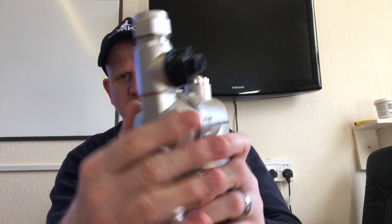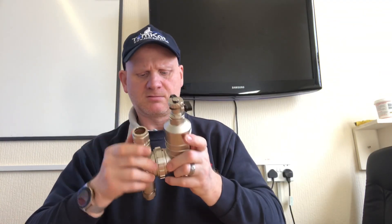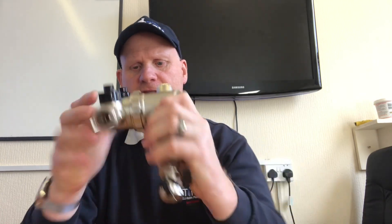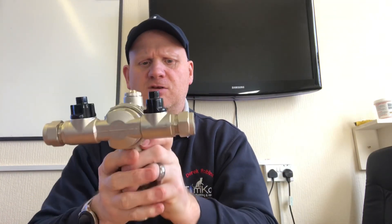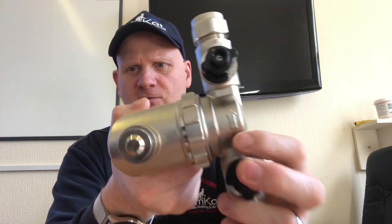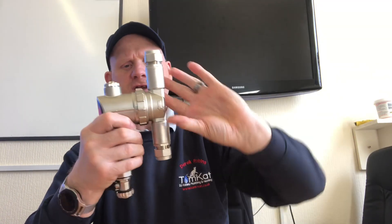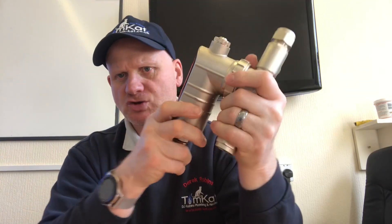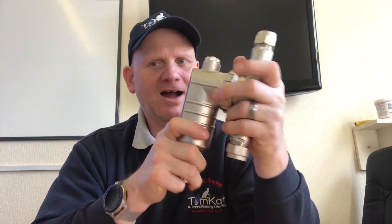The valves move quite easily. They've got 'on' and 'off' written on them. It's got a drain at the bottom. And I like this — it twists in any direction. So if your pipework was horizontal instead of vertical, we've still got a flow arrow to show you which direction. So depending on whether you're doing it on the flow or the return — these really should always go on the return to protect the boiler, not the pipework.